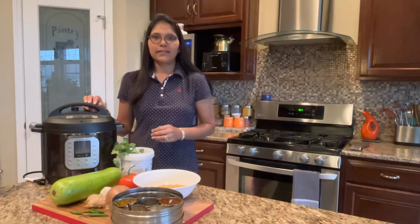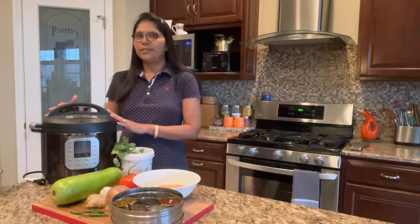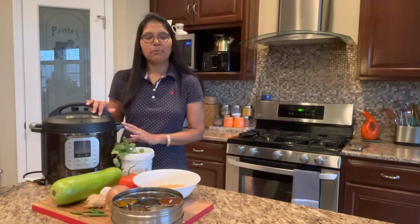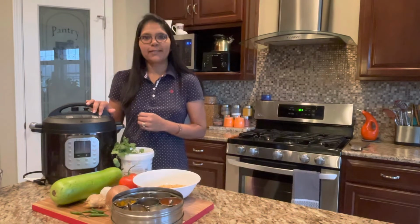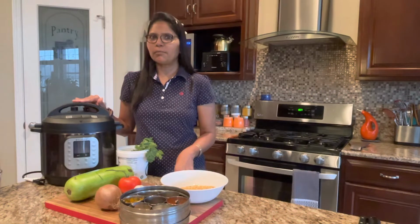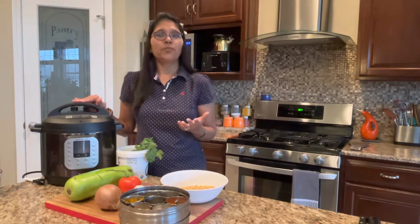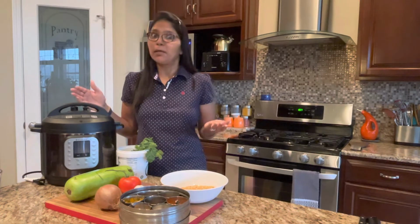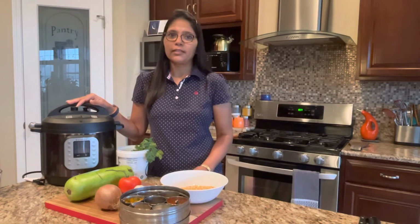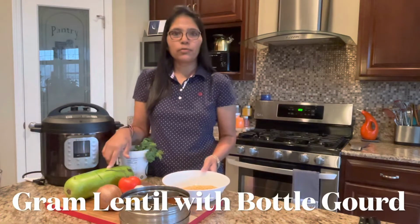I am really very excited today because I am going to cook something for the first time in Instapot. Yes, this equipment can be very intimidating, but I think the only way to fight that is to start using it. So I am planning to do something simple to start with because this is going to be my first time using it. And if you are a beginner, you can watch this and maybe you will be able to get over it. Okay, so what I have planned to make today is gram lentils with bottle gourd.